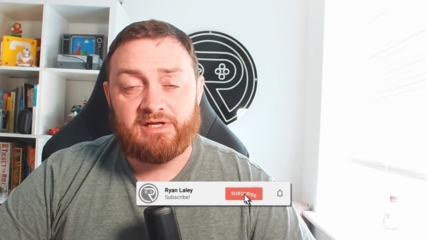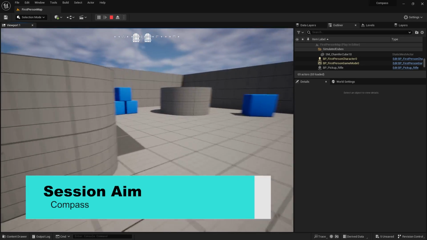Hello and welcome to part 2 of our compass tutorial. In the first part we actually created the compass itself, going north, east, south or west, and in this part we're going to go through the process of adding icons to our compass.